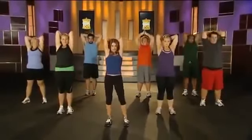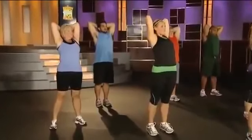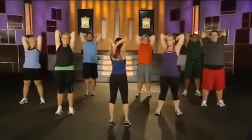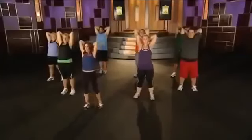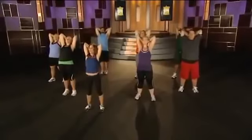Palms together, pull the arms behind the head. Good, and really lean back into it. Palms are flat, have a look at me. Reaching back here, see how my hands are together. Chest in the sky, chin up. And let's hold for 10 seconds.